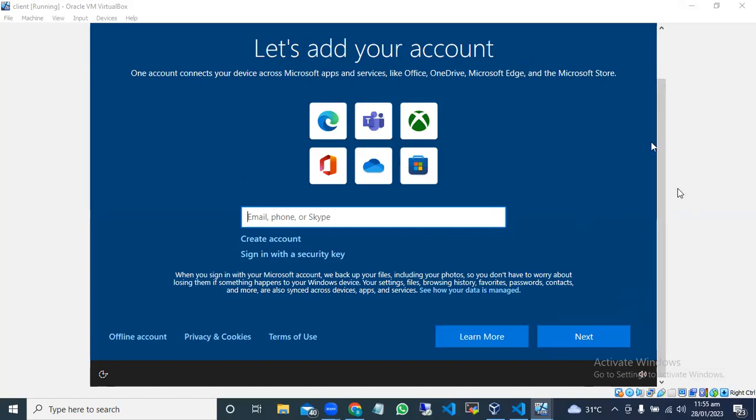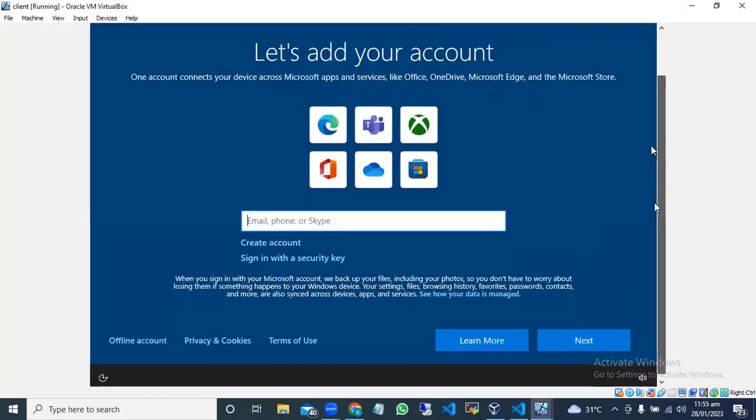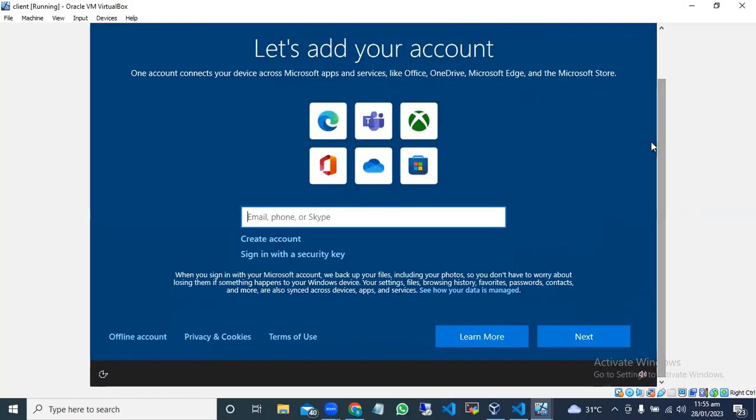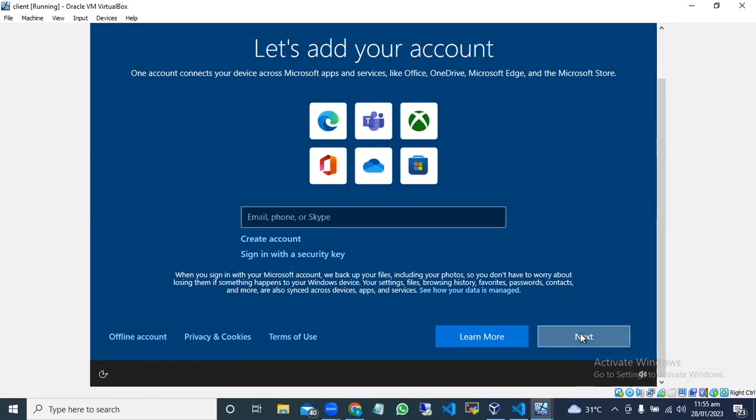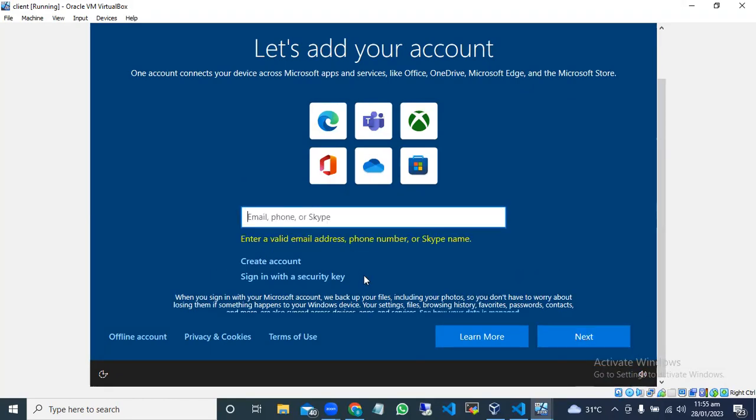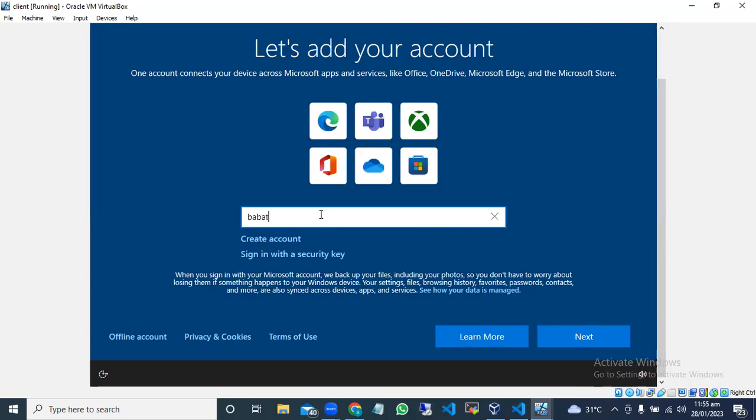Okay, it's asking us to add your account, your email, phone number. Invalid email address. I think I have an account. Let me sign in with my Gmail account.